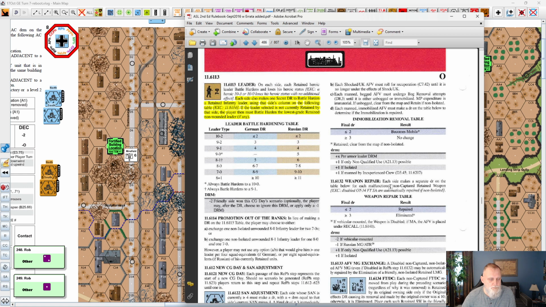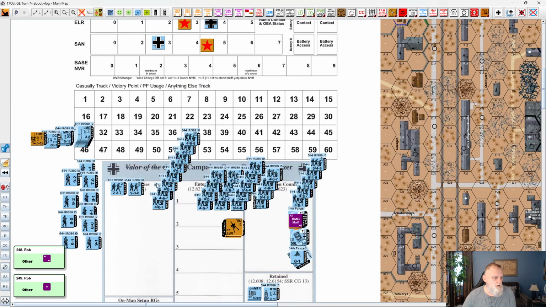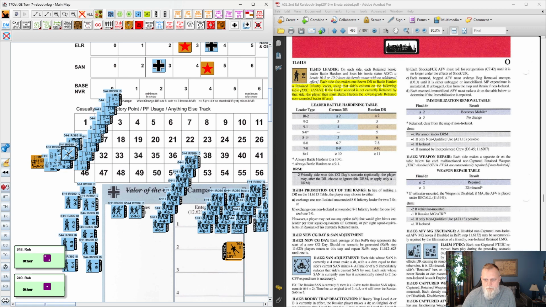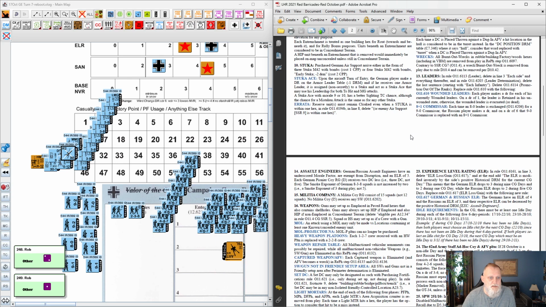Next up, weapon repair. So I do have some malfunctioned weapons, especially on my tank. Now, we do have one here. Now let's look at the leaflet house rules to see what it says about repair attempts on weapons.